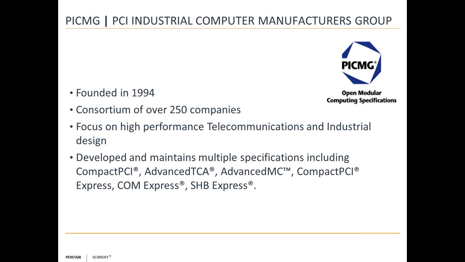Next, we have the PCI Industrial Computers Manufacturers Group, also known as PICMG, a nonprofit consortium of over 250 companies who collaboratively developed open specifications for high-performance telecommunications and industrial computing applications. PICMG was founded in 1994, and its original mission was to extend the PCI standard from the PCI Special Interest Group for use in non-traditional computing markets such as industrial automation, medical, military, and telecom.